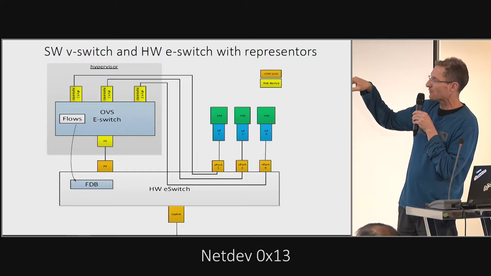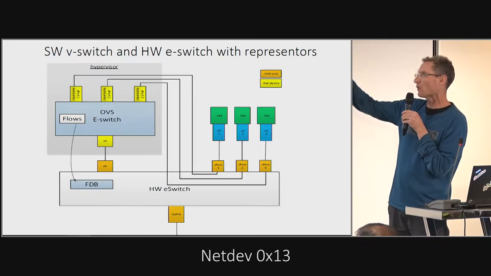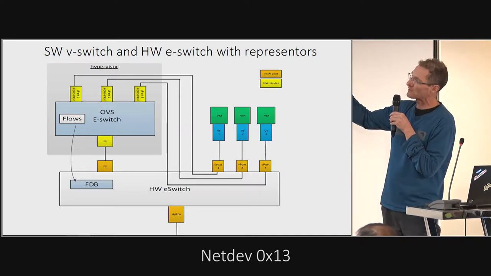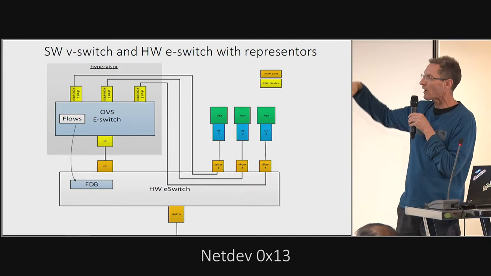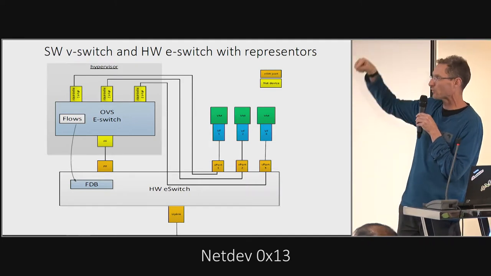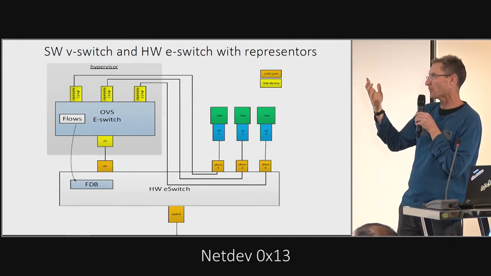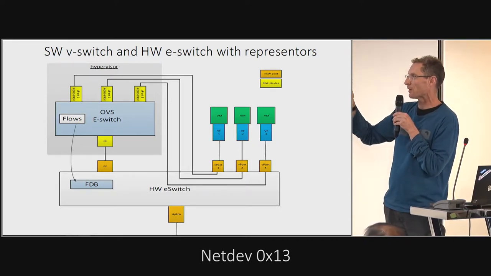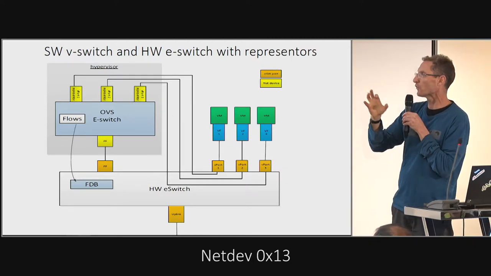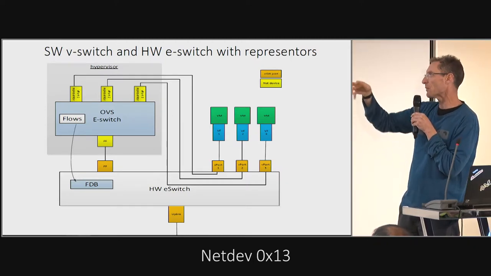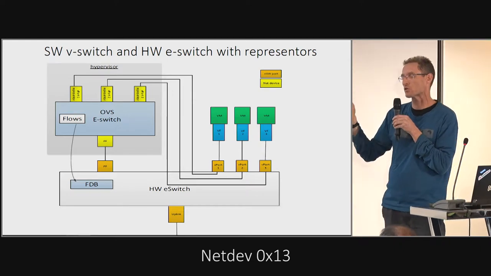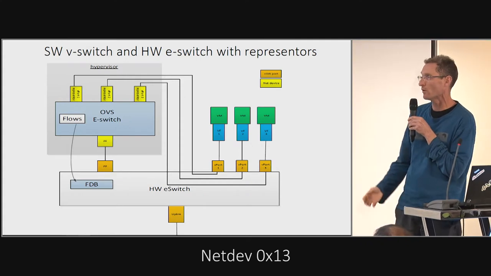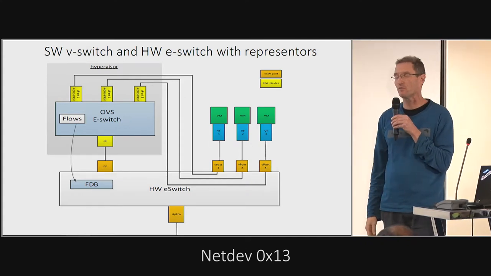The tricky thing is that if traffic is offloaded, it doesn't go to the software representation. It's only on the embedded switch. But if a certain flow is unoffloaded, it is hooked out from the embedded switch back to the virtual switch. So the gain of all this is that, at the end of the day, the virtual switch, except for this library that does the offloading, is unaware, because it keeps using its own model where there is a switch and there are virtual ports in software representation, like it would do for paravirtual or for containers in a veth environment.